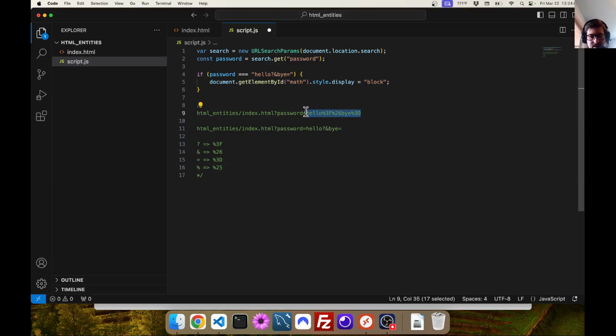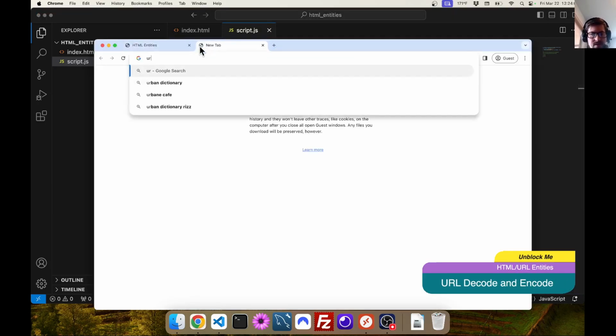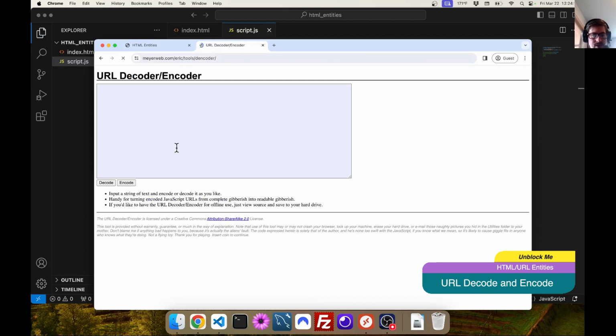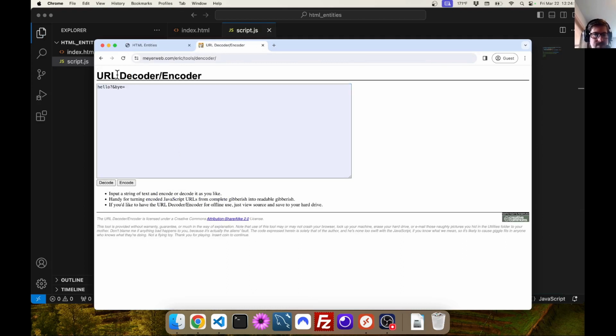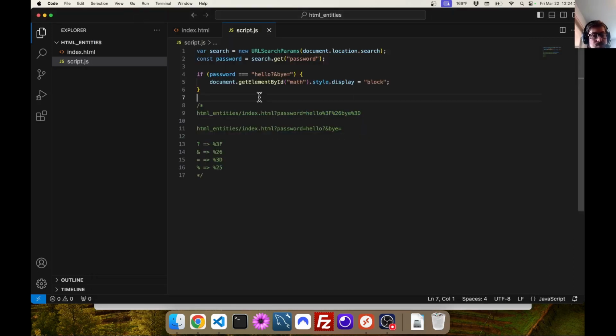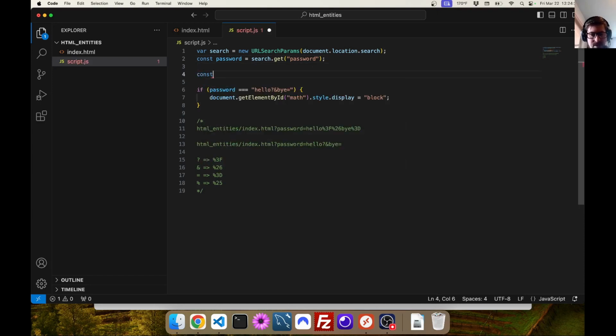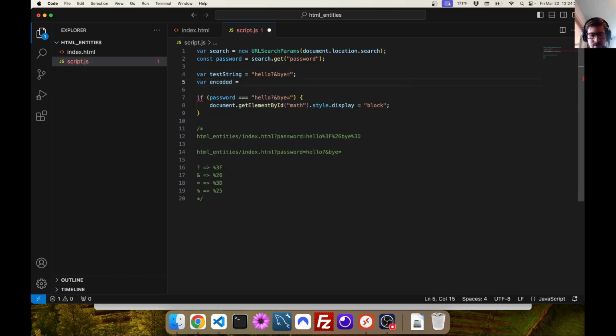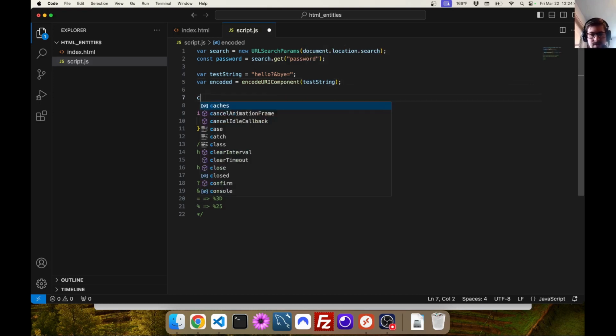You can actually figure out what this is. If I just go here and I look for, okay, URL decode, and there's a URL decoder encoder. I paste that in, I decode it, and you can see, or if I encode it, it goes to that. There are also some functions that you can do with this as well. So let's say I need my test string and by. I can actually encode this by calling encodeURIComponent or encodeURI. There are slight differences between them, but most of them will be okay for whatever test string.